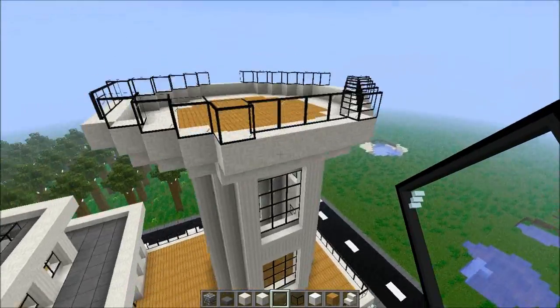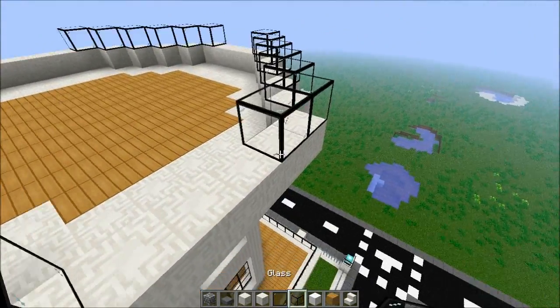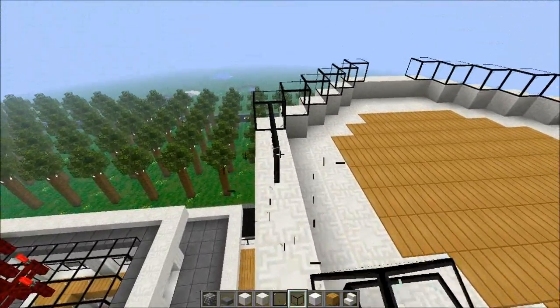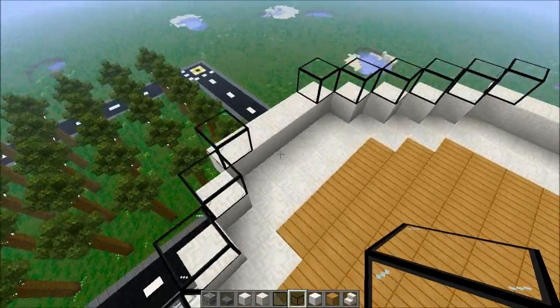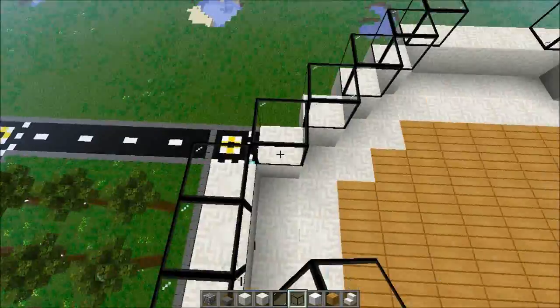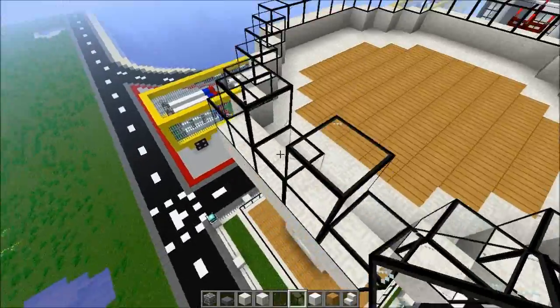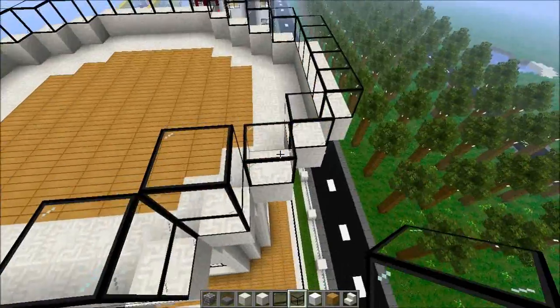To be honest, I feel like I'm going to use normal glass only. You barely see the glass pane when you stand from the bottom. Yeah, that looks nicer. Oh, come on. Right, I think I need to go with one more layer maybe. Yeah, to make it a nice height.